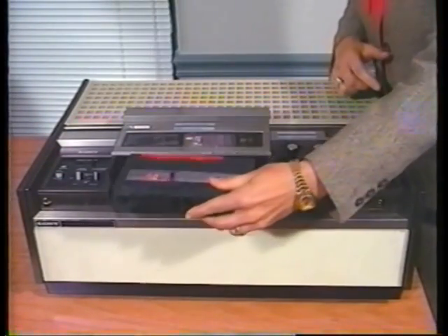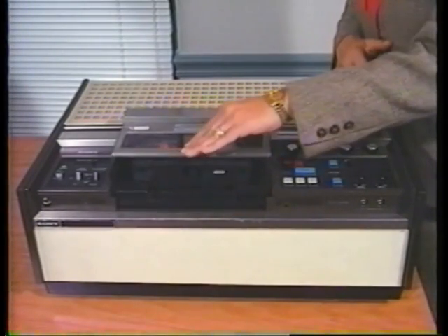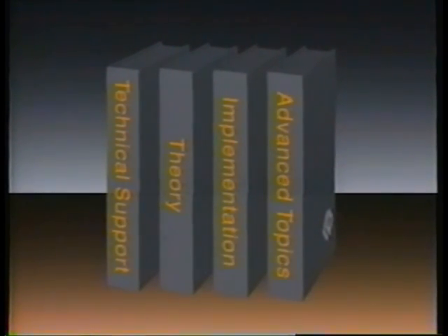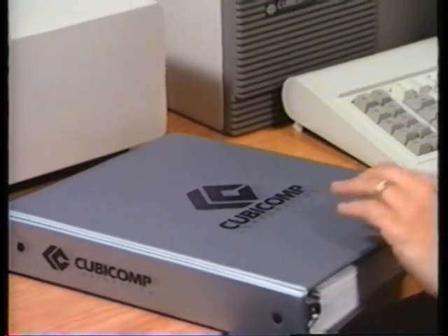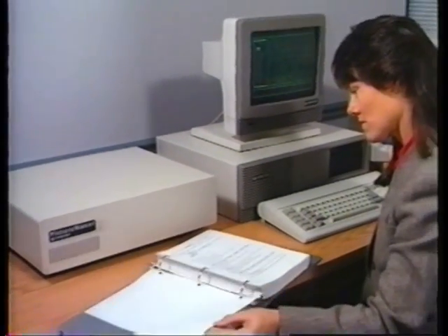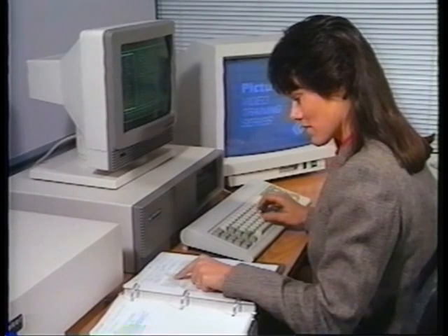We recommend that you view them in sequence to gain the best understanding of the system. The 2 technical support tapes are intended to help you set up your system and should be viewed first. After that, we recommend that you view the theory tapes, the implementation tapes, and finally, the advanced tapes. Each videotape is accompanied by short documents which will provide you with practical keystroke-by-keystroke examples, review questions, and other useful materials. You should examine these materials and follow the directions included in them to get the most out of this series.